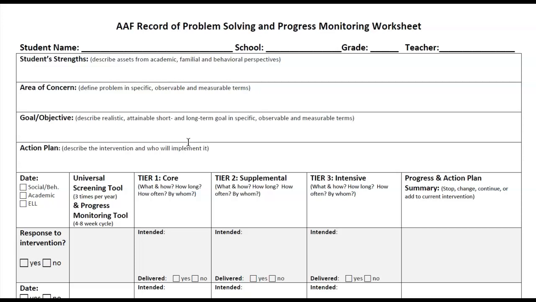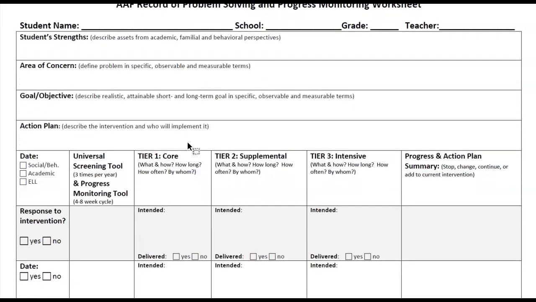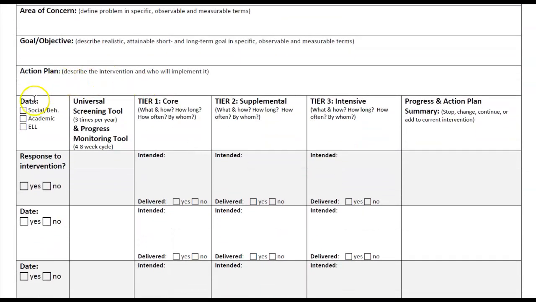The who is really key for English learners because it needs to be in consultation with the ESL teacher. In this first section, what you'll see is that we look at which is the area of difficulty for the student that is being brought up to the MTSS team for a possible Tier 2 or Tier 3 intervention. There's also here a column that allows us to write down which was the universal screening scores in each of those areas.